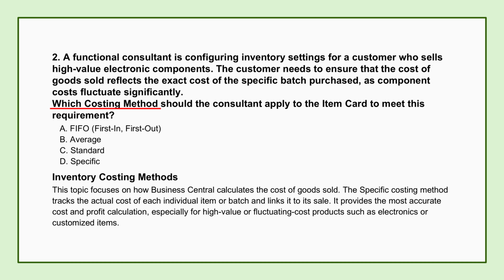The specific, okay, that sounds powerful, but doesn't specific costing usually come with a lot more administrative work unless the item is truly unique or serialized? What's the trade-off there? That's a really important point. You're right, specific costing is more overhead unless it's truly necessary, but for this requirement, exact cost matching, it is necessary. The trade-off is control versus effort. When you choose specific, you're usually committing to tracking items much more closely, typically using lot numbers or serial numbers.